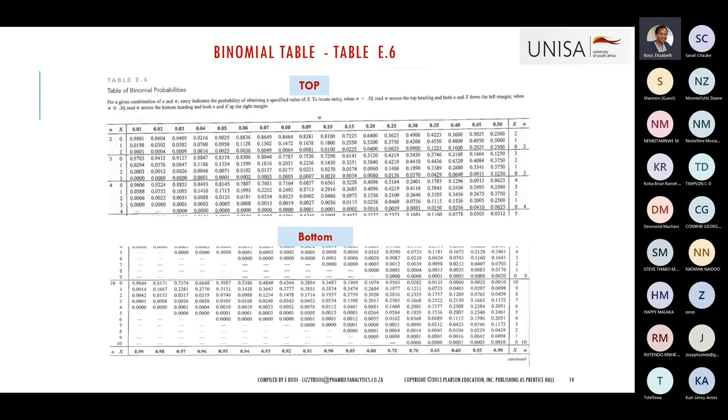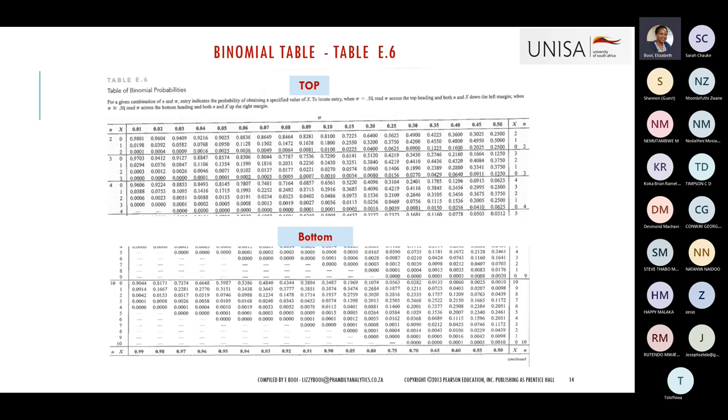Now, with your binomial distribution, there are 2 tables. Don't worry if you can't see the tables. I just want to explain the table on this slide, and then we'll go to the tables. On your tables, they have 2 sides. There is the bottom, and there is the top. The bottom is on one page, and the top is on another page. But if you combine both of those pages and place one underneath the other and match them, you will see that they look almost like one table, which runs from your N values of 2 up until your N values of 10.